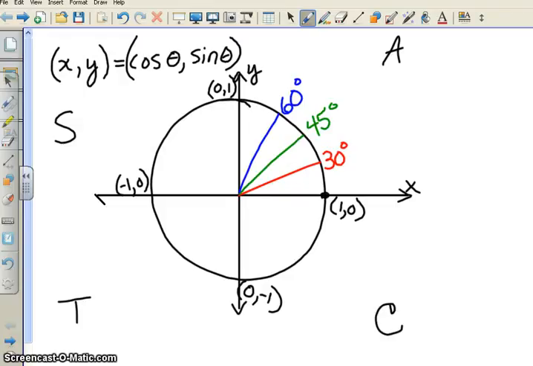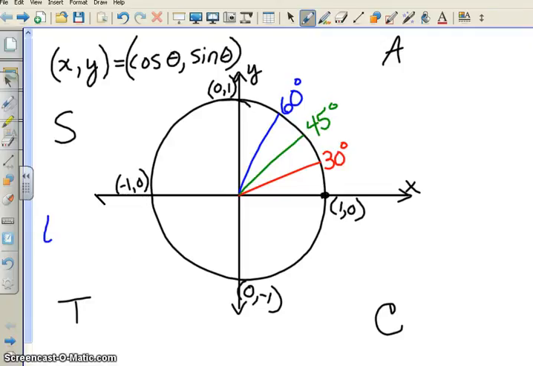Now I've also on my unit circle labeled my multiples of 90 degree rotations. 1, 0, 0, 1 at 90, -1, 0 at 180, 0, -1 at 270. And recall that every single point there is the cos of the angle of rotation, comma, the sine of the angle of rotation. So for example, at 180 degrees, cos of 180 is the first number, -1. And the sin of 180 is the second number, 0.